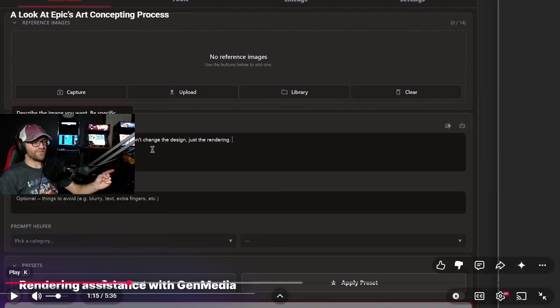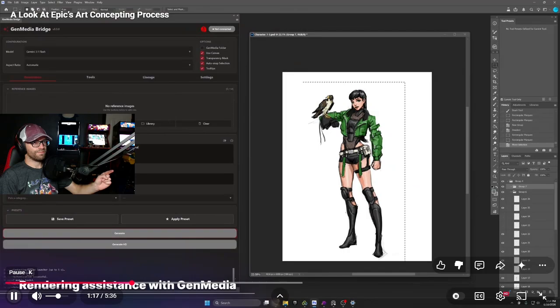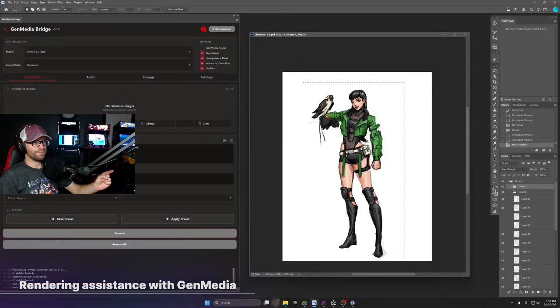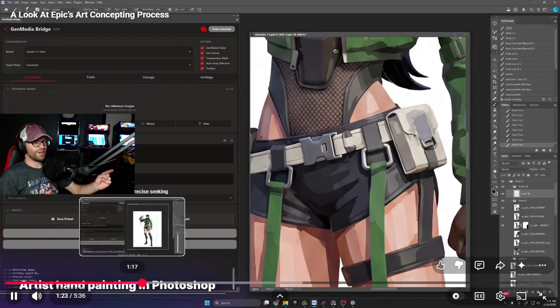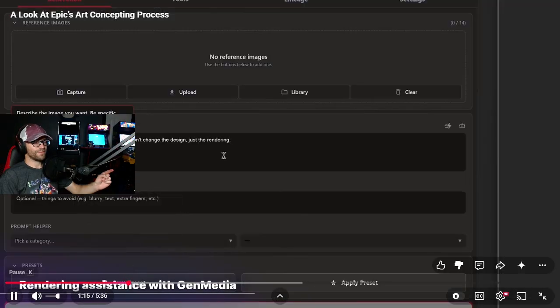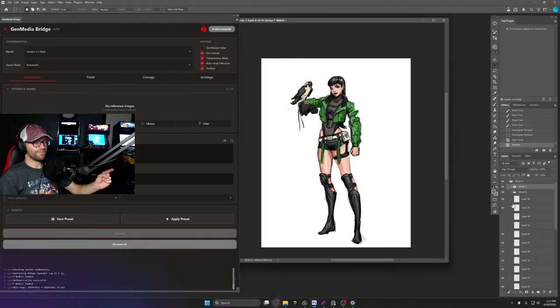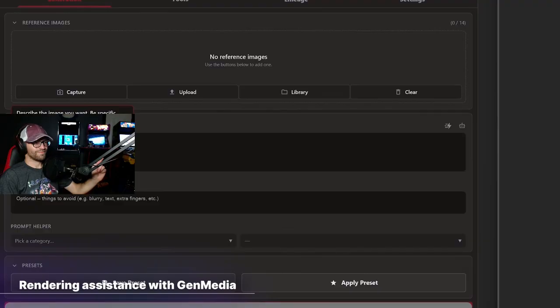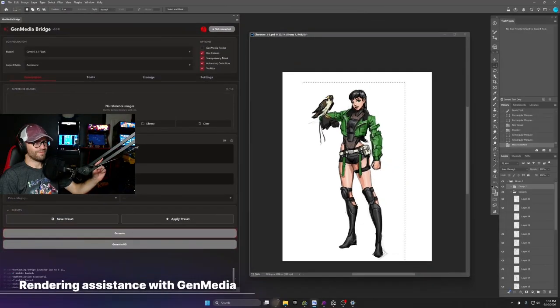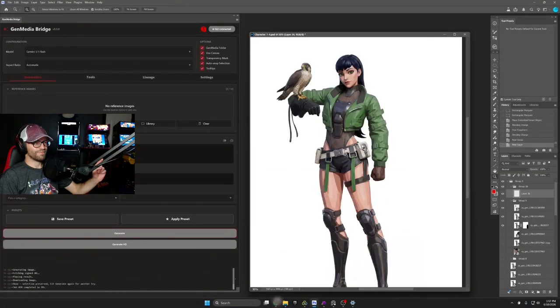Now watch what it gives them. Like when 3D artists pick their model to a 3D renderer to get a refined result, the artist here prompts Gen Media with some guardrails to help take the 2D rendering further on his concept. That's one of our internal tools built right into Photoshop. You draw, get assistance, and then paint some more.